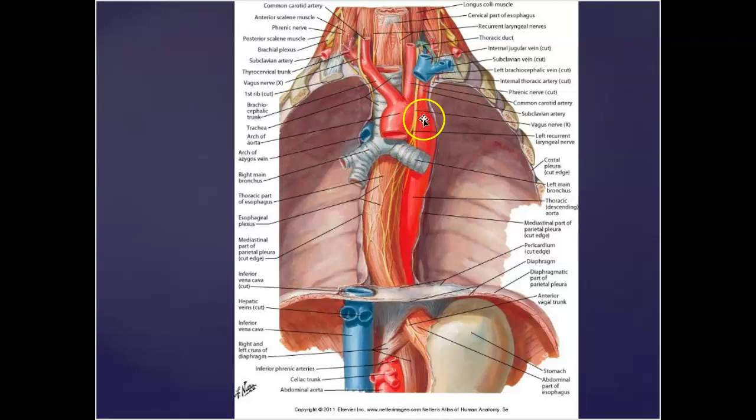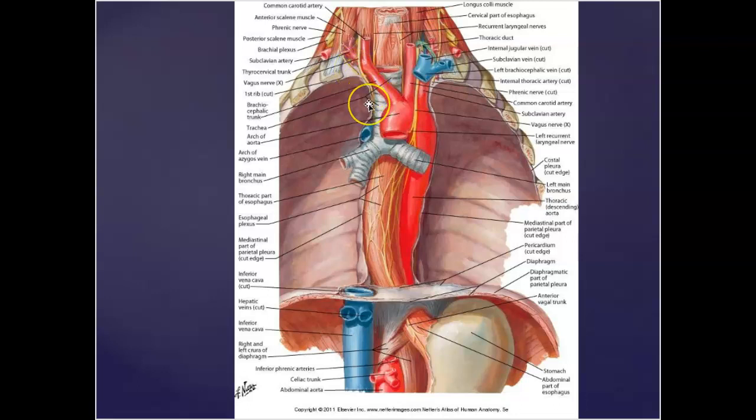As it wraps around though, then it comes down. It's almost the size of a garden hose. People are shocked sometimes to see how large this structure can be. The aorta sits just to the left of the vertebrae. And you'll also see on the pictures here, and you'll see it on the bodies that you'll dissect too, the vagus nerve as it comes down. So you can see how, on the left side, it comes over the arch of the aorta. On the right side, it just comes over the subclavian artery. And then it's going to come down.